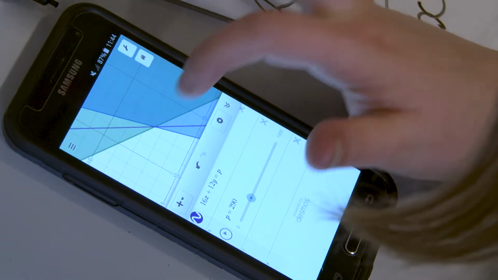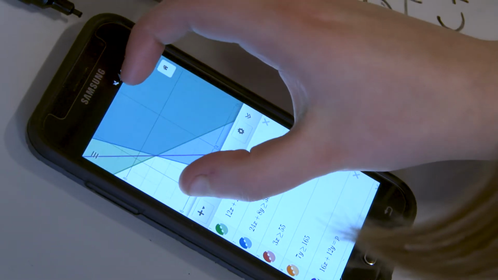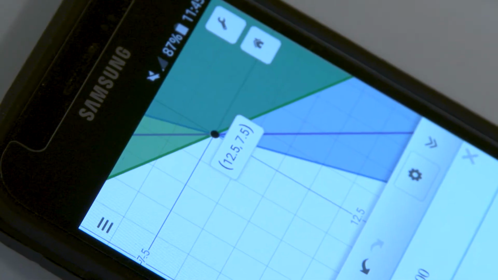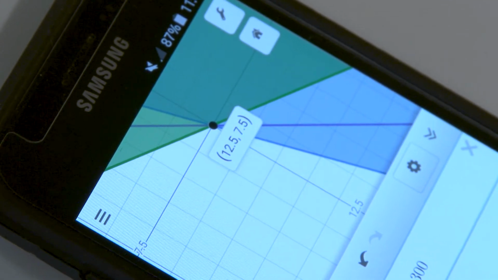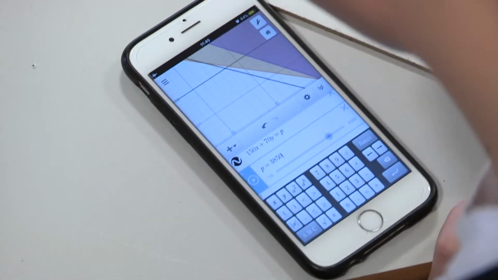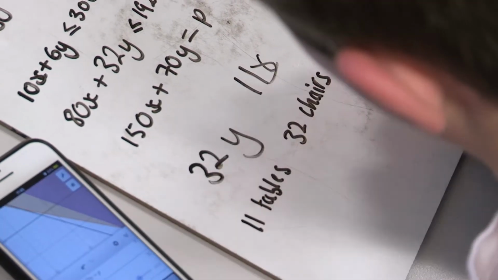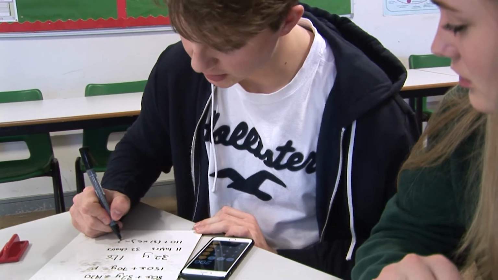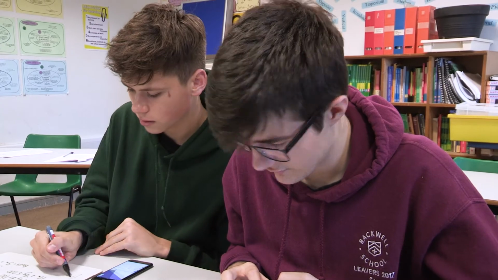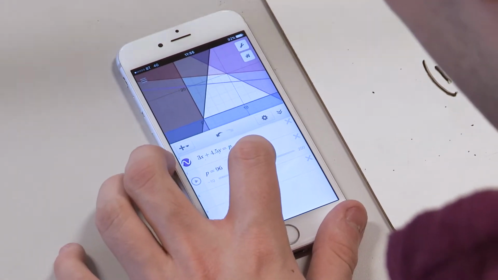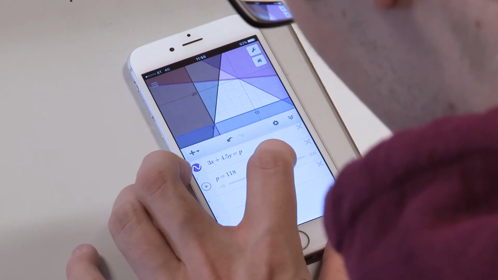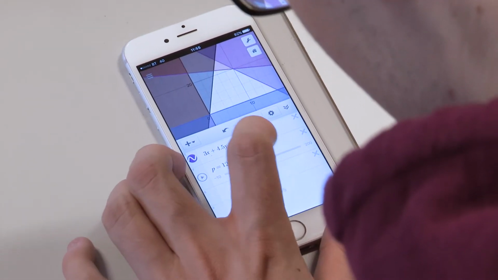So the furthest point is going to be where the green crosses the blue. Yeah. So the coordinate 12.5, 7.5. It's that point there, so it's like 32, meant to be less than or equal to 300. 186 plus, like 296. I think that's like the closest you can get without it being like half a table. 1020. Is it 1020? Yeah. I think it's P is 120. I think, yeah, 120.